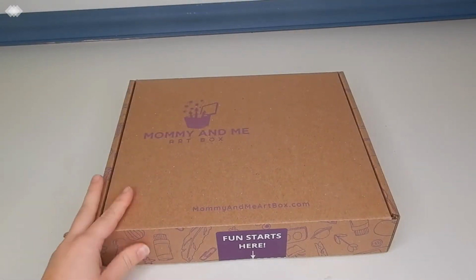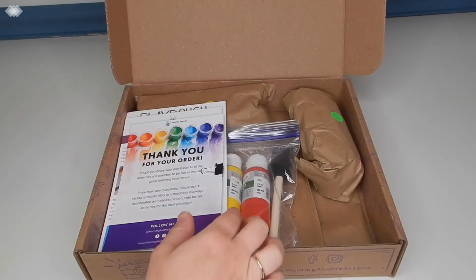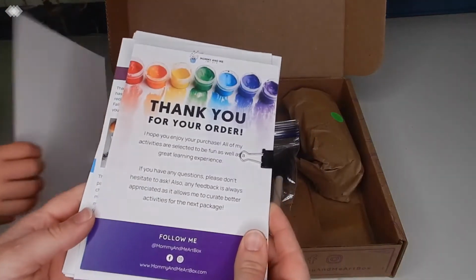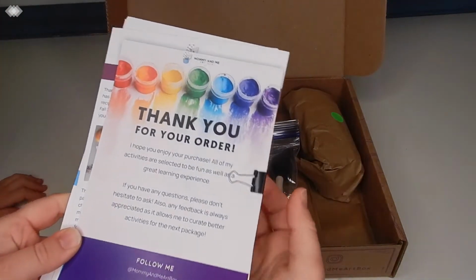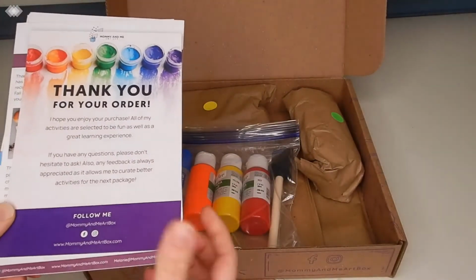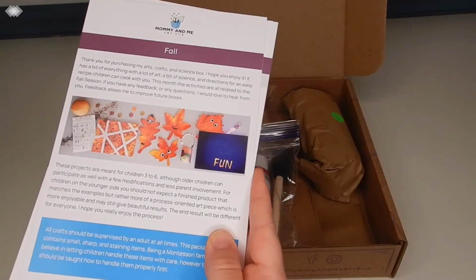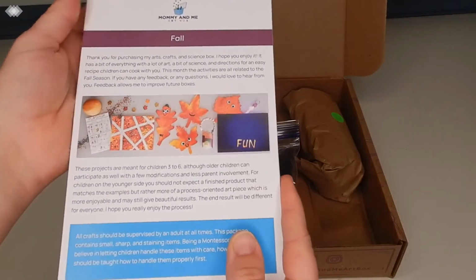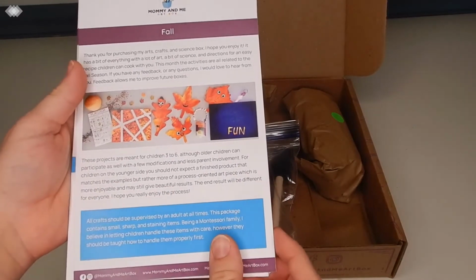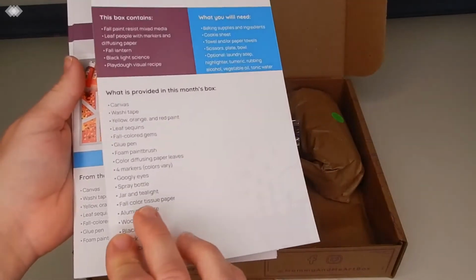All right, so let's see what's inside. Okay, so on top, you just have these set of pamphlets. And the first one is basically a thank you for your order card. And then the next one is just a general about the box. And again, this is the month of October box for fall.